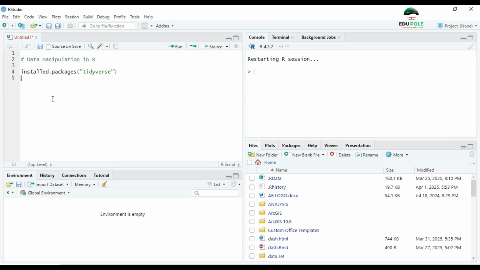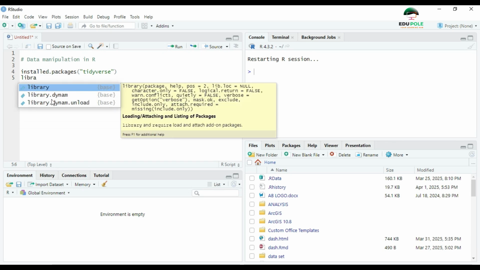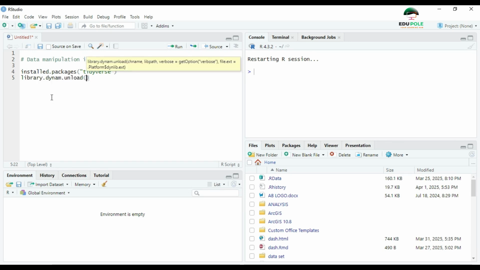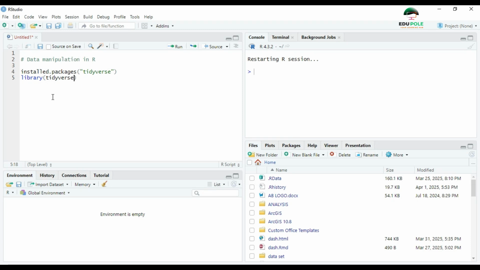For today, I'll be using the tidyverse meta package, which is like a treasure chest of tools for data science. It includes not just dplyr and tidyr, but also gems like readr for importing data, lubridate for handling dates, and stringr for text manipulation. When you load the tidyverse, you're essentially unlocking all these tools at once. Think of it as your all-access pass to clean, efficient data workflows.